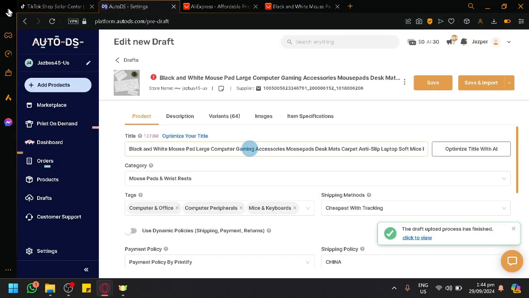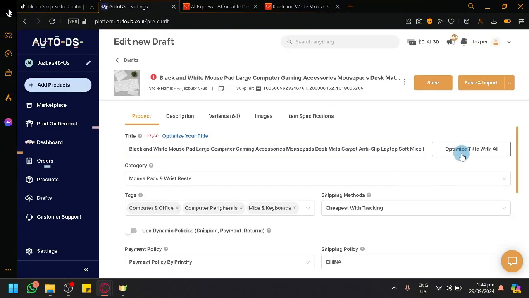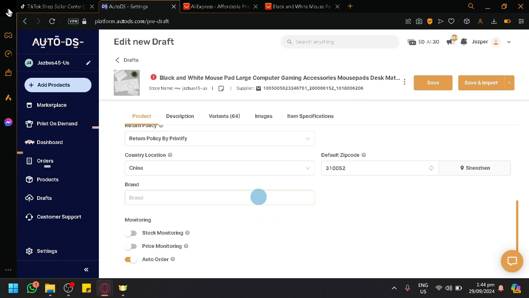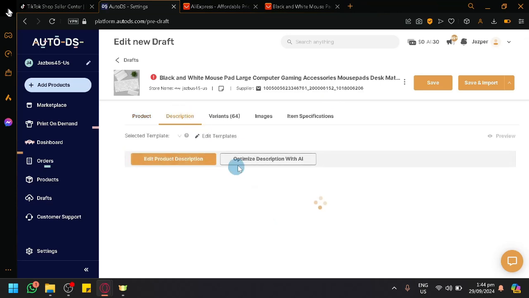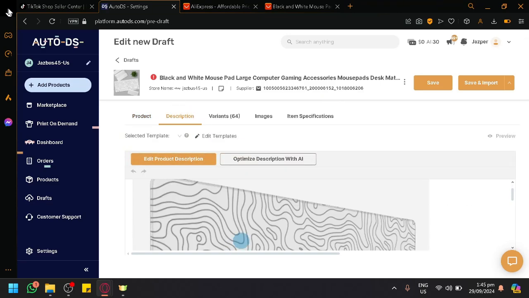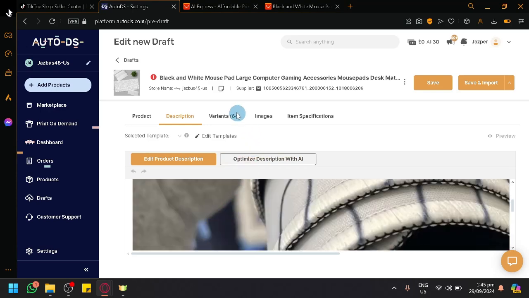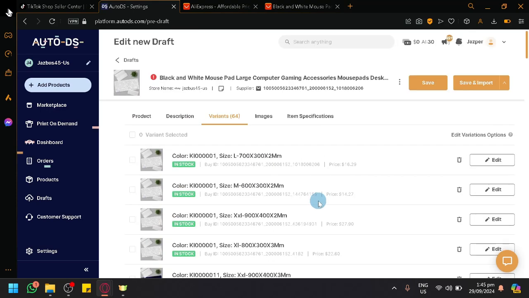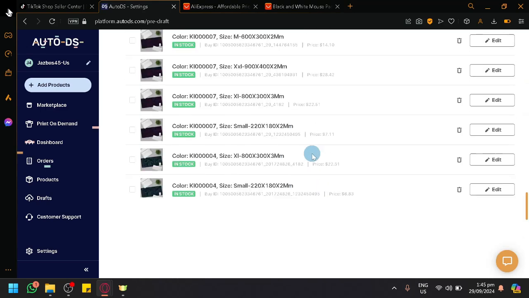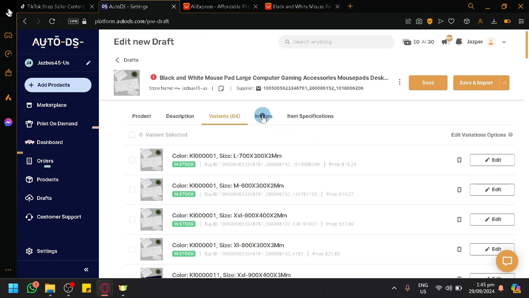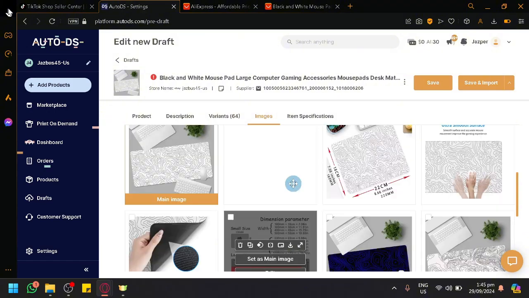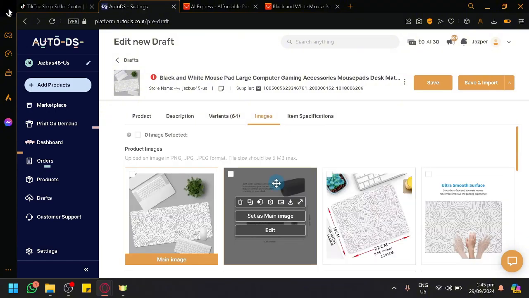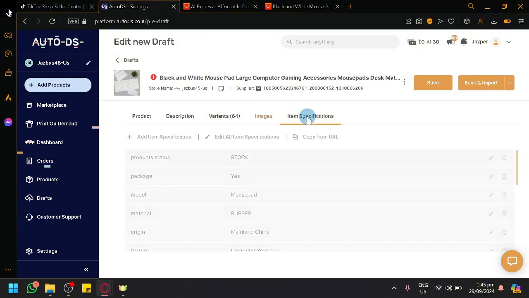As you can see here, you could change the title, you could optimize it with AI if you want, stuff like that. You could change the category, the tags, the payment policy, all of those things. Description, as you can see here, if you want to change certain parts. You have variants over here, there's over 64 variants. Then you have your images over here. If you want to add more or modify some other images, you can do that.